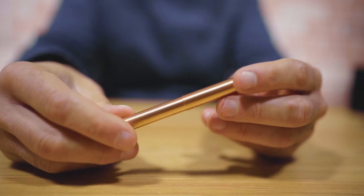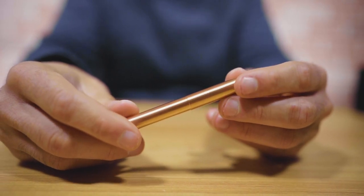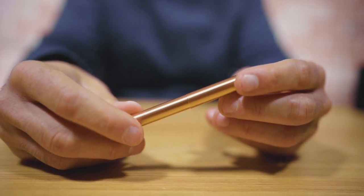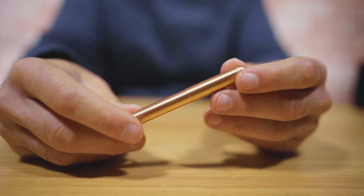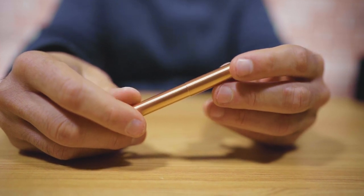For our next suggestion, we went with something quite pocket-sized and very minimal — a style that a lot of people appreciate, even in the everyday carry community. That minimal style translates perfectly into the Kaweco Lilliput. This is one of Kaweco's more famous pen designs in recent history, alongside the Sport, which is also a very pocket-friendly type of pen.